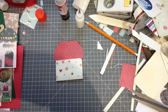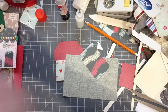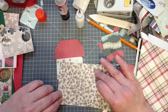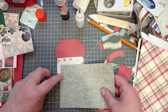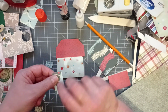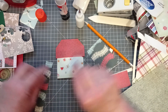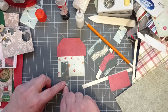Right, let's get some... I've got some other bits and bobs of Christmas paper. These are a bit thicker. What have we got? Oh, that's holly on the other side. I didn't know that. I'm going to make myself a door and a roof, and go and stick them on. I'm wondering if I can use one of these that's already cut. That was the door I was going to put on my other one, but then I didn't like it. No, it doesn't stand out enough, does it? I like that. I really do like that. Use that then.